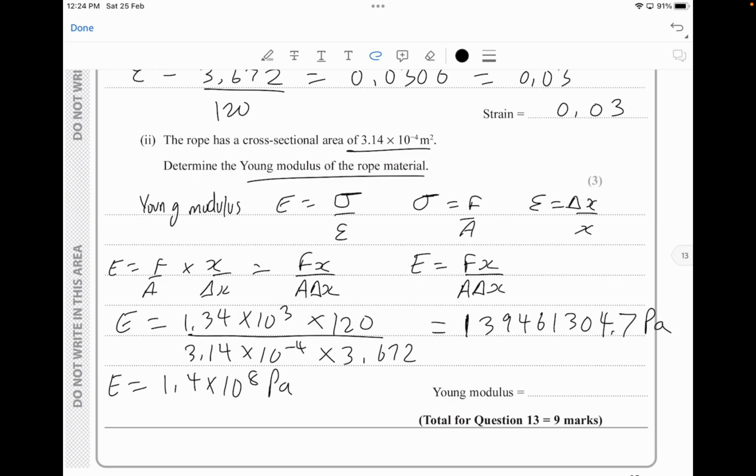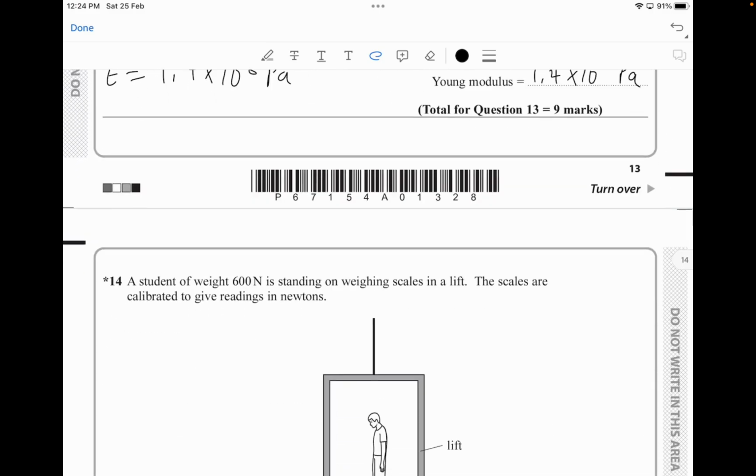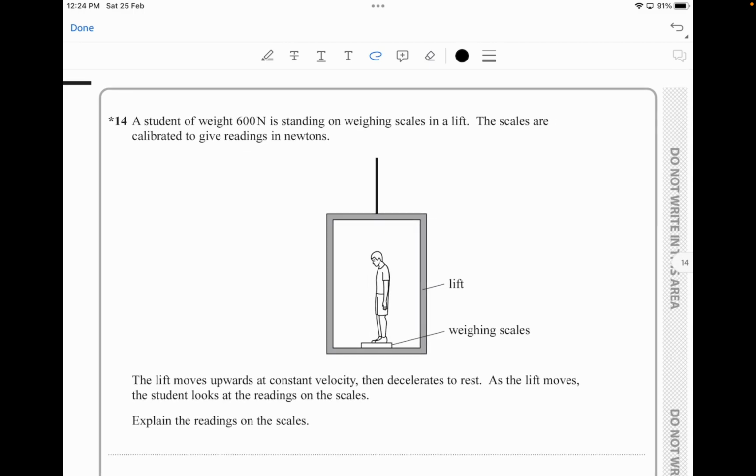All I've done is I've just converted this into standard form, and this is rounded off to about, there are 7 zeros, so roughly 1 2 3 4 5 6 7. Yeah, it's going to be 1.4 times 10 raised to the power 8 pascals. Okay, all right, this seems to be the answer. Okay, let's move on to the next question. There's a lot of math questions here.